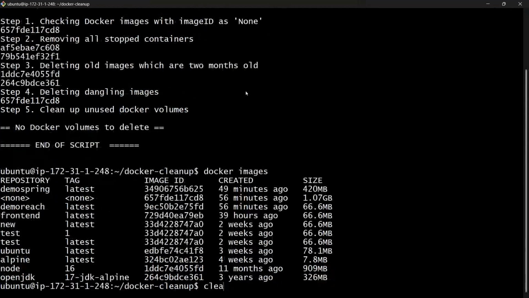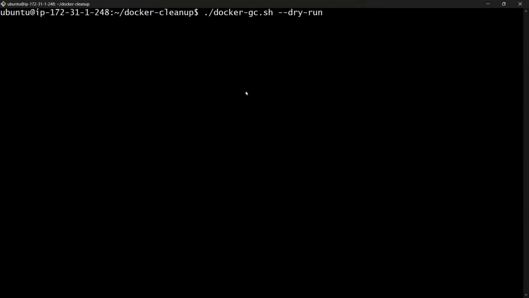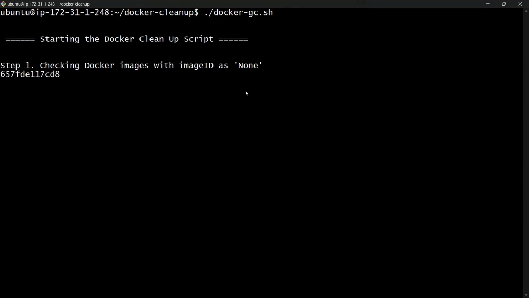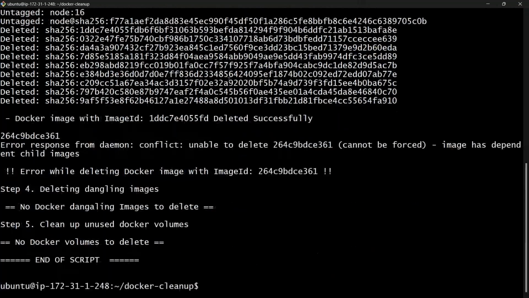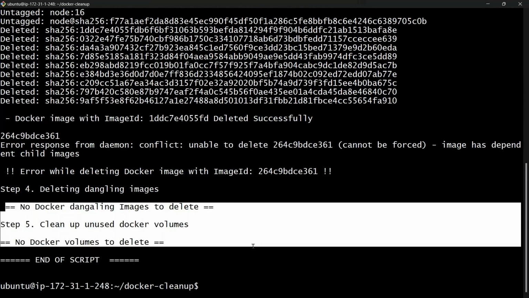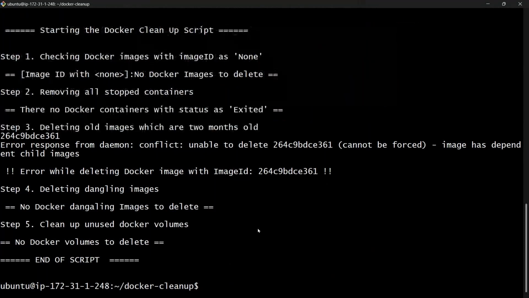And if everything is fine and if you're confident the script is working fine, then go ahead and just run it without any dry run option. And now whatever it does is actually going to delete everything or execute the commands. All right, you can see it's actually executing all those commands. All right, and nothing else is there. Now, just to cross check, if I rerun the script, this time it should say nothing is there. Okay, and it's also saying that there is one image. Now there is a conflict because you have a reference to this wherein there is one container that is there.